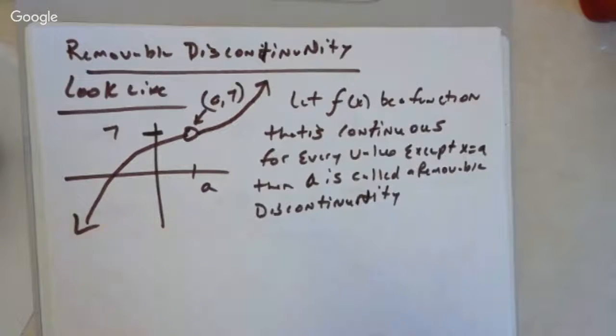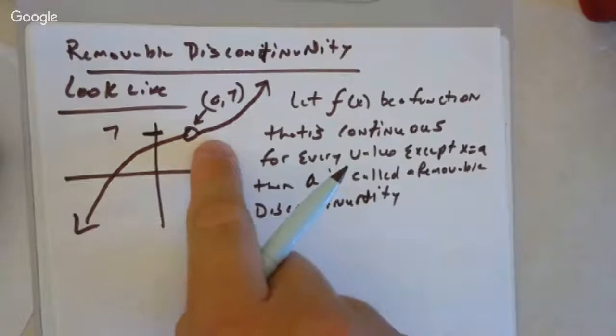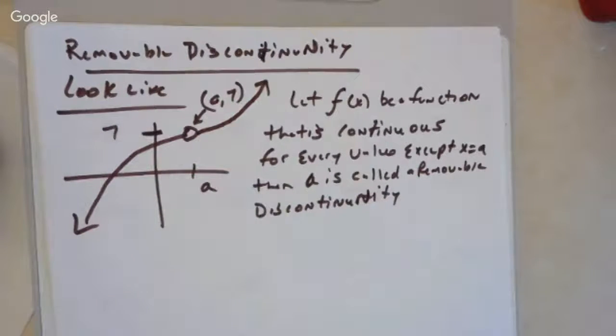How do we make it continuous? You just make it continuous by making it a piecewise function. So in other words, it's f of x when x is not equal to a, and at x equals a, it's equal to whatever number you need it to be equal to. I'll solidify that in just a second by doing an example of it.